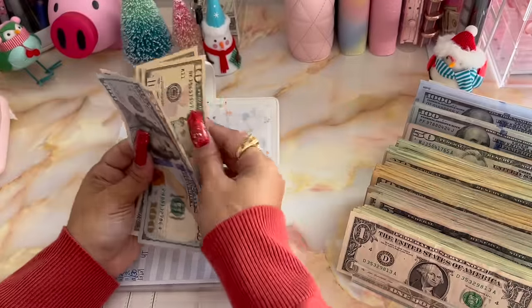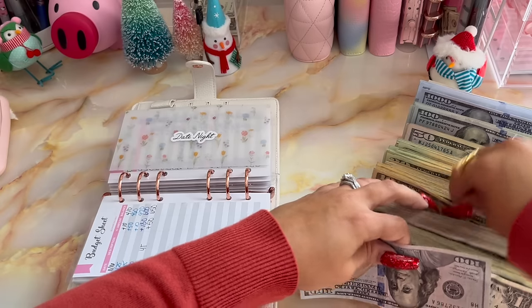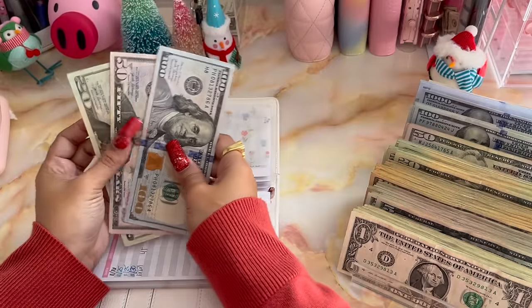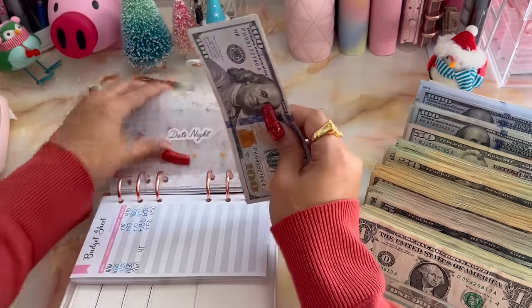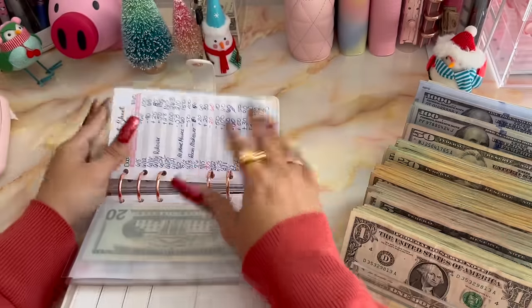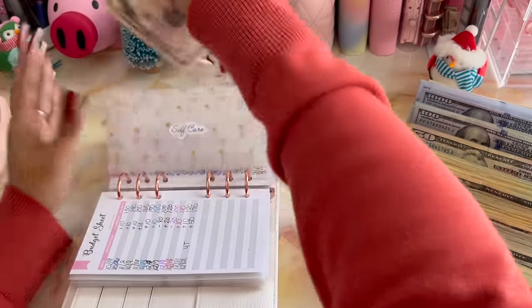Let's see what we can do with date night. We can swap out these two 10s for a 20. So let's go ahead and do that. Okay, so we have $170. That is correct.